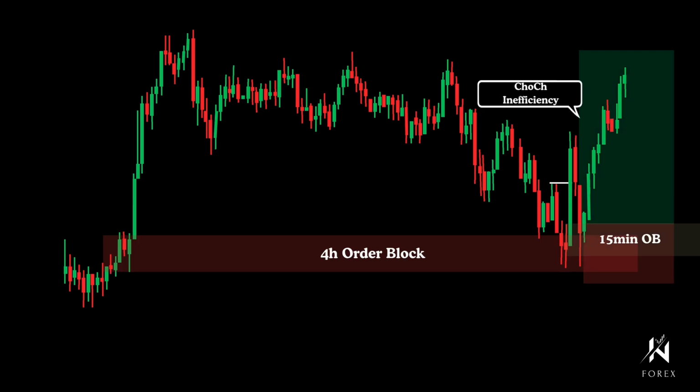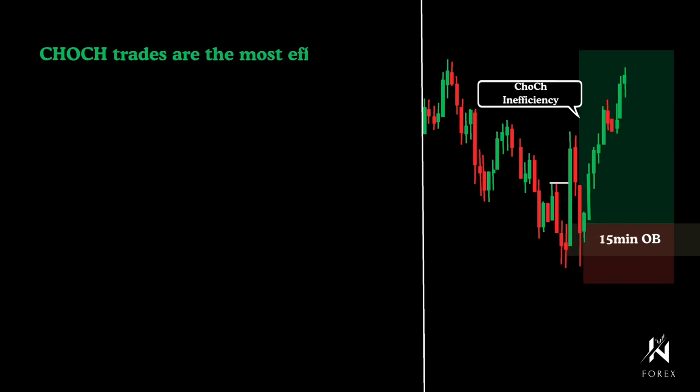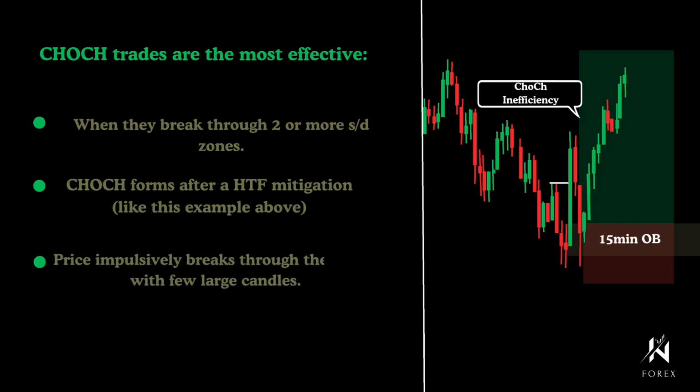We're working with an overall bullish bias, supported by a clean, unmitigated 4-hour order block. As price approaches this zone, it's uncertain whether it will trigger a move to the upside, because despite the higher time frame being bullish, the short-term trend is still bearish. Once price taps into the demand zone, the market shows a change of character, a structural shift marked by an impulsive, inefficient move, which leaves behind a well-defined 15-minute order block. This signals that the short-term downtrend may be coming to an end, and momentum could shift back in favor of the bulls. Here's the setup.